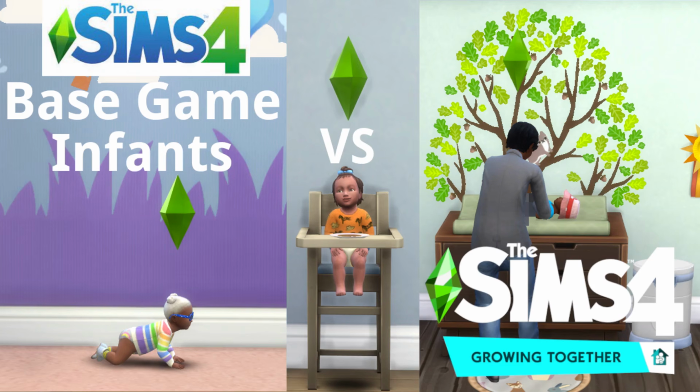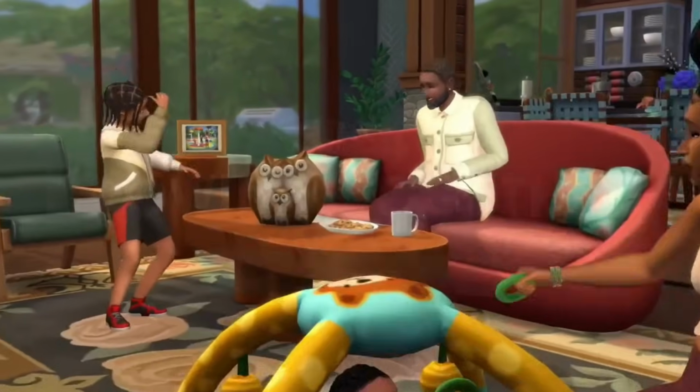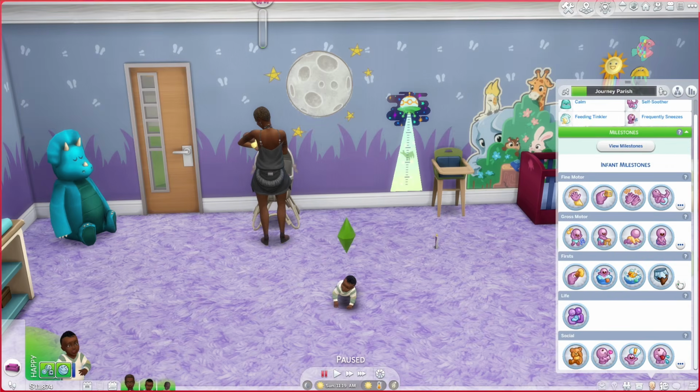In my last video, I discussed 6 differences between infants in the Sims 4 base game and Growing Together. But today, we're going to be talking about a key feature of the Growing Together expansion pack, milestones. In some ways, milestones are like a memory system, but for infants, they completely change how the game works.